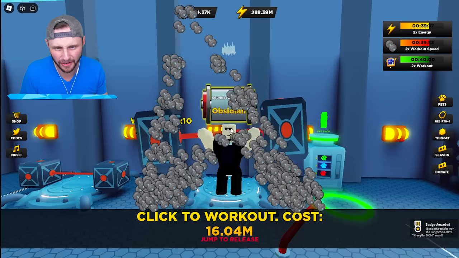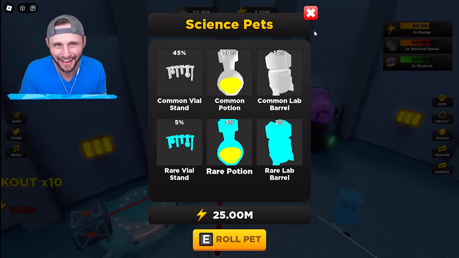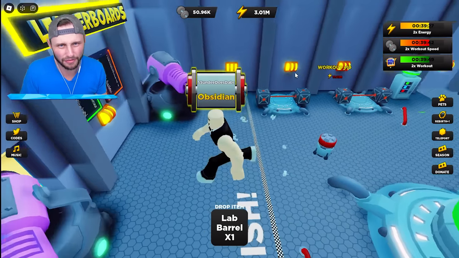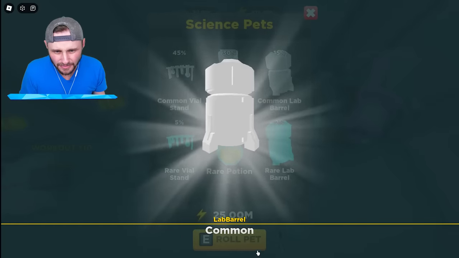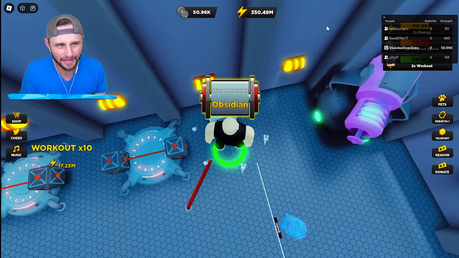Okay, here we go. Get big. I'm getting bigger. How much bigger can you get? I'm zooming out. Can we see him? I'm grabbing the lab barrel. I can't see him. Okay, I'm going from 3 million to 500 million. Time to buy some pets. Dude, look at him. Four. Yeah, I don't like looking at him. Five. And there we go. We got five more pets.